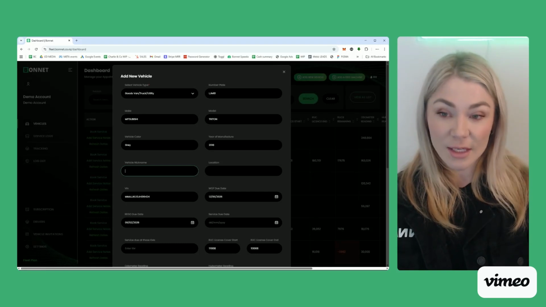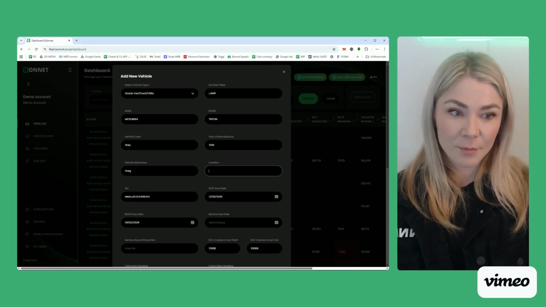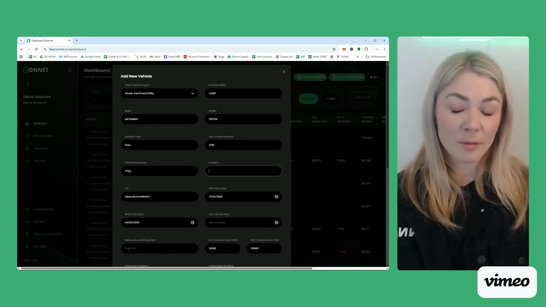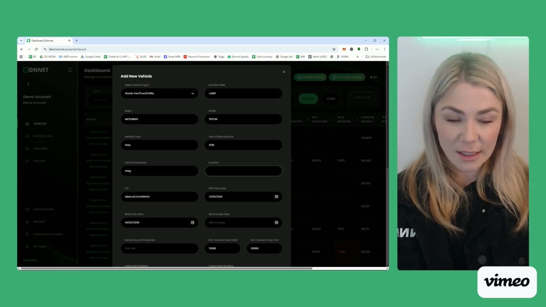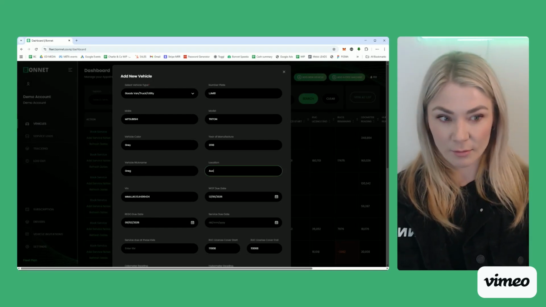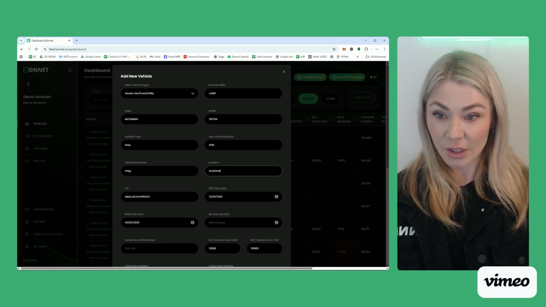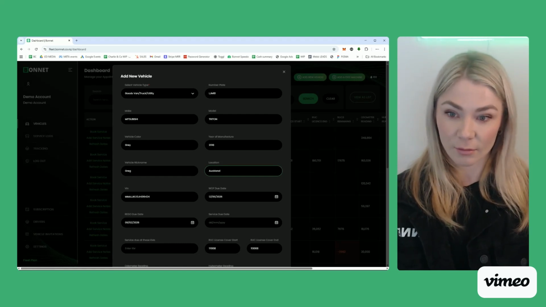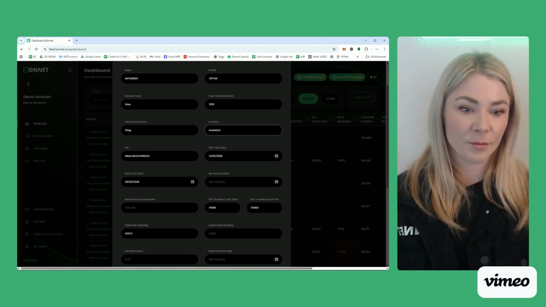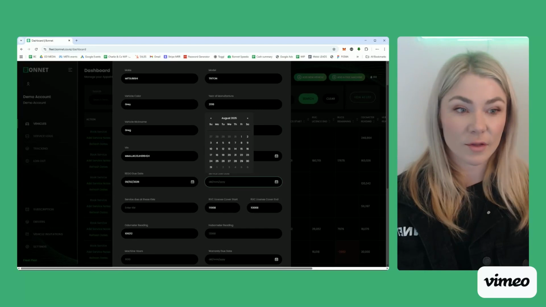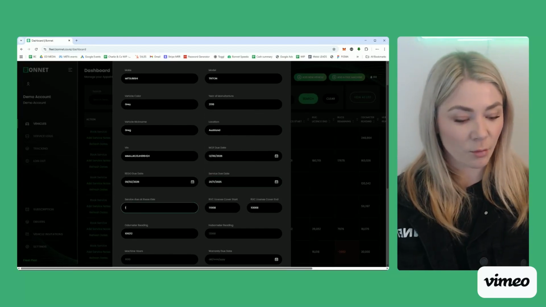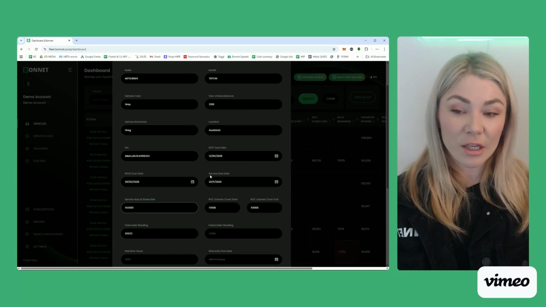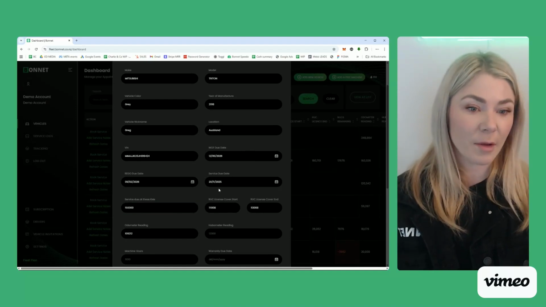So nickname, that's generally who drives the car. And then location: you leave it blank if you've only got one location, but if you work with multiple sites, you can put the region or the work site here, depending on how you're managing that asset. Now you've also got service due date and then service due at kilometres. Whatever triggers first will trigger the servicing reminder.